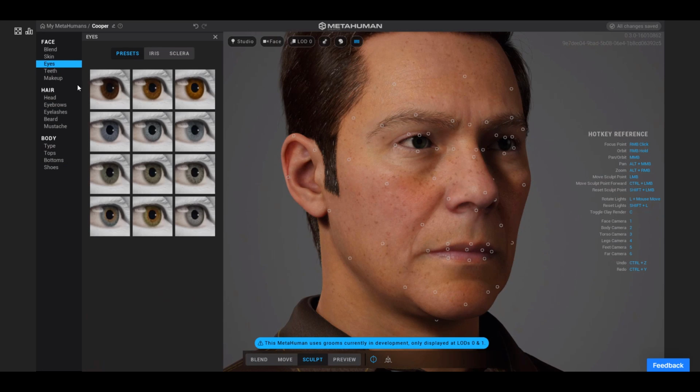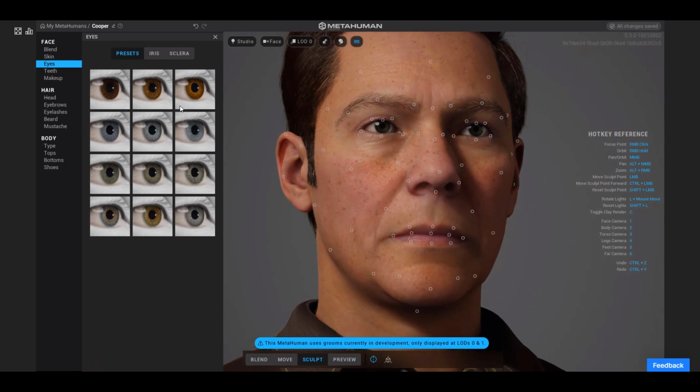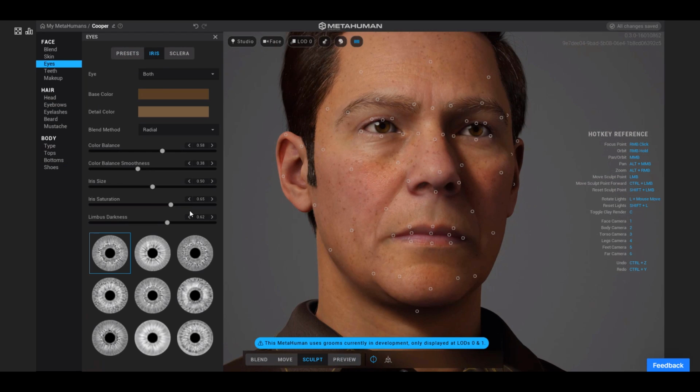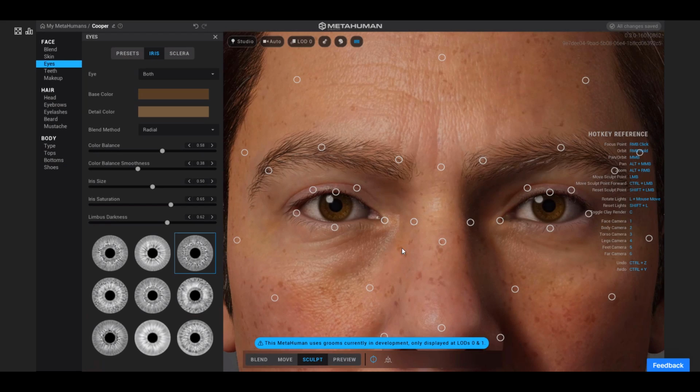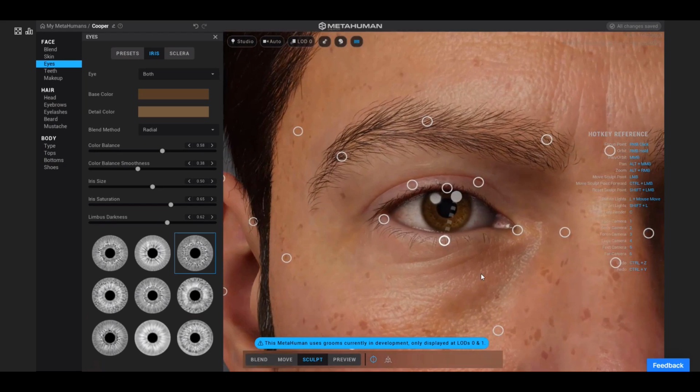Moving over to the eyes, there's a couple of cool things for the eyes. So you can select the eye color that you want. We're just going to stick with this eye color. Go over to the iris and you can select from a wide range of iris types that exist. So let's just press 1 on the keyboard to zoom this character backwards, so we can take a look at this. All right, so let's just move this right here so we can get the exact kind of iris that we want. And you can also choose to play with the parameters that you have here.